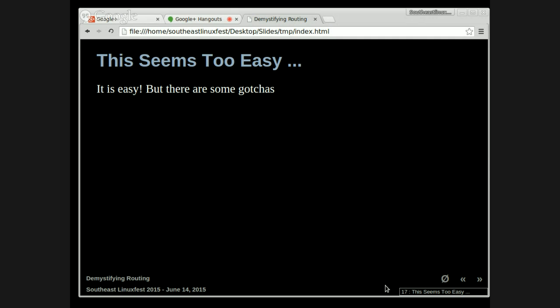Okay, so all the stuff we talked about, we've largely covered routing, and it just kind of seems too easy. Like, I thought there was more. When I first started studying this in depth, I thought, oh gosh, think about all the stuff I'm going to have to put in this presentation. It's really not. This is routing distilled. This is all routing is. That's all there is to it. It's not difficult. It's not complicated. It's just a couple things you need to remember. But there are some gotchas.